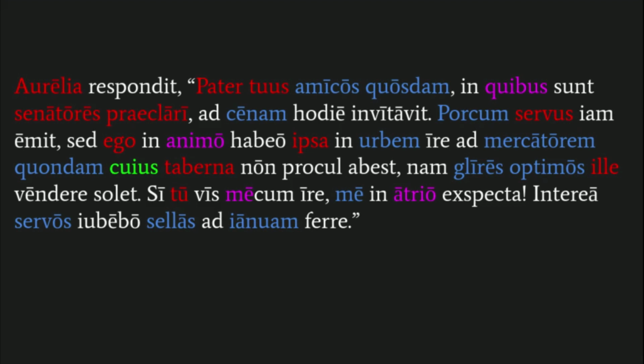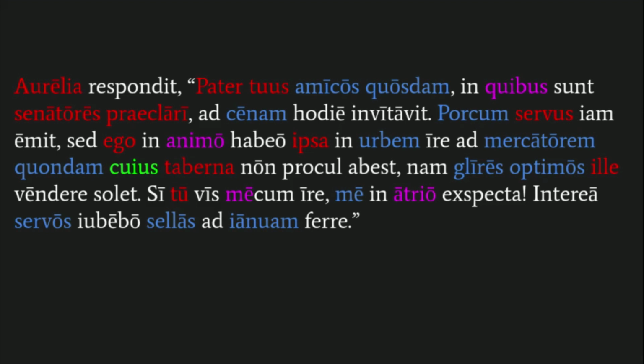Then we have the relative clause, the side note. We have in quibus. Quibus is our relative pronoun. It's referring to the friends, right? But notice that amicos quosdam is accusative. Quibus is ablative, which is totally fine. The cases do not need to match. Remember, the gender and number match. So quibus and amicos are both masculine plural. So why is in quibus ablative here? It's because you're saying among whom, meaning in those friends, right?